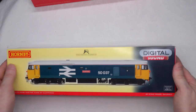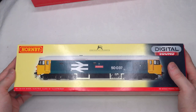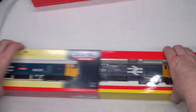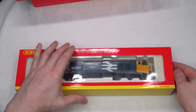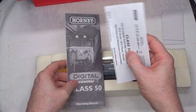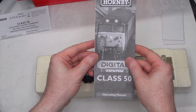So this is the typical box for these models. All of the super detailed diesel locomotives come in this type of packaging from Hornby. It has been the classic packaging they've used. So if you've not seen one of these before, there she is in the box. Let's see what we've got. It does come with the two manuals, the regular maintenance manual that you get, typical for any Hornby locomotive, and the digital sound manual as well.